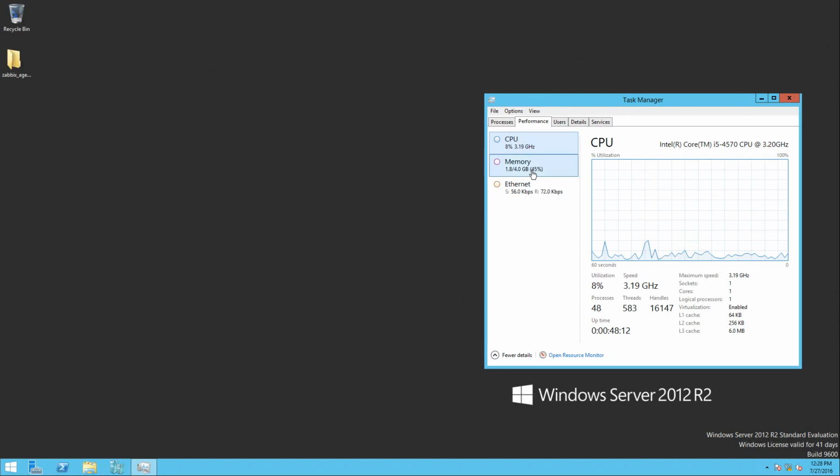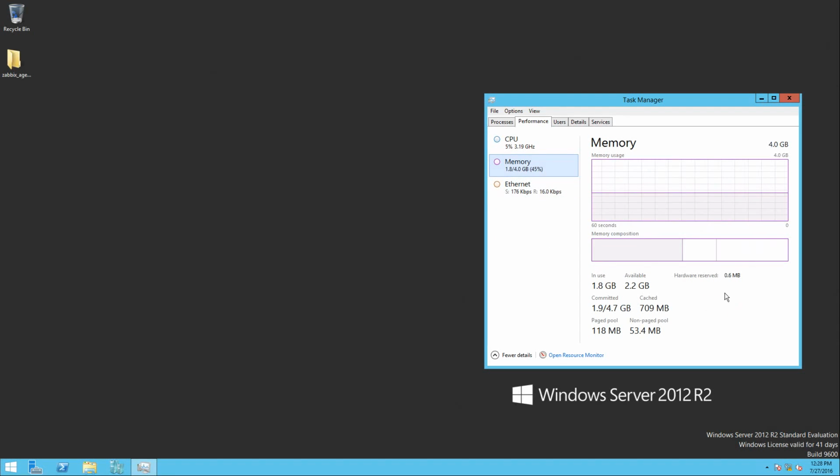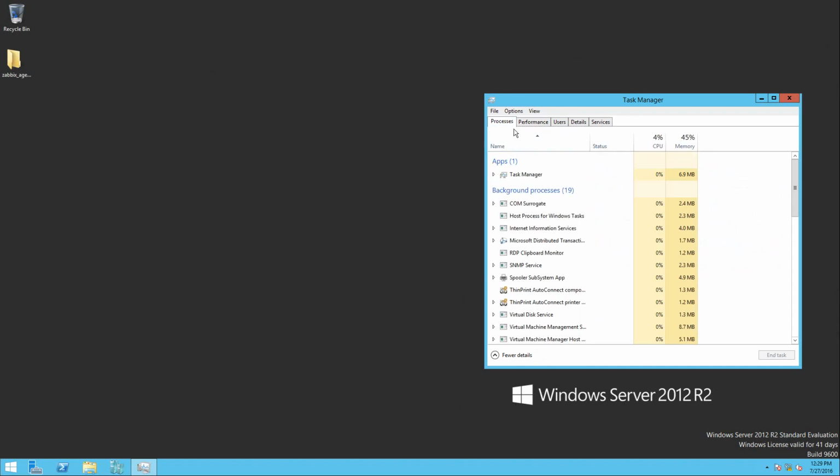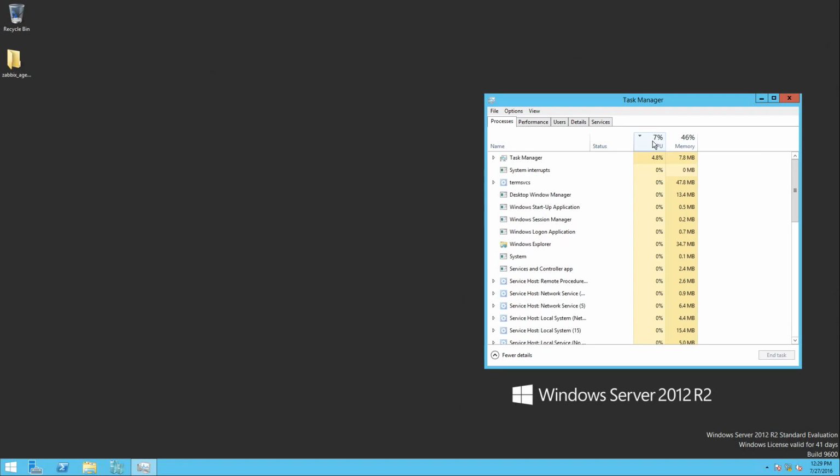In here you have this graphical interface overview, and you can determine, for example, if your CPU is at 100% used. Of course you can see this in here as well, and you can sort out and find out which of the current processes is taking the CPU. You can sort them ascending and descending, and you can sort them by memory as well to see what's taking your memory on the server.